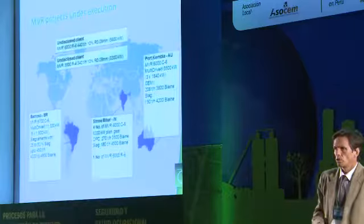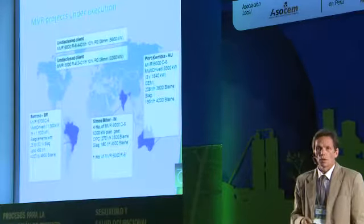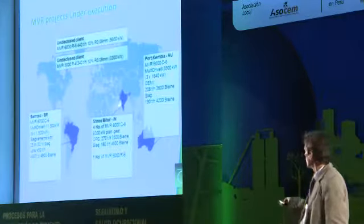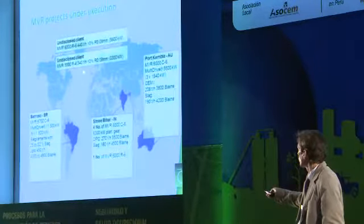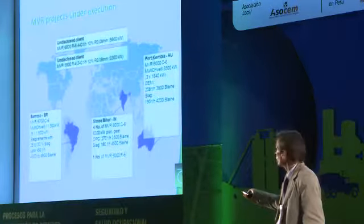So currently we have several of these mills under execution. The kilns, as we said, are getting larger and larger, and clients are looking more and more for a single mill. So there are 2 raw mills for a client that we cannot disclose at this point, but these 2 mills are in fabrication and will be delivered later this year.